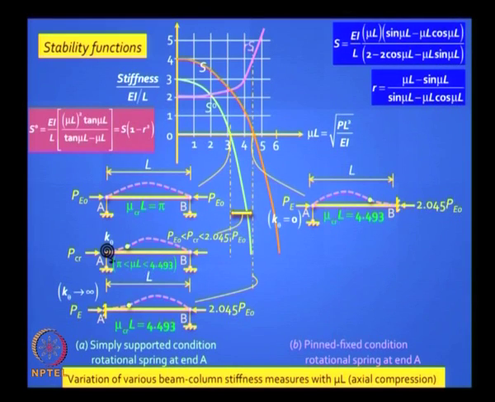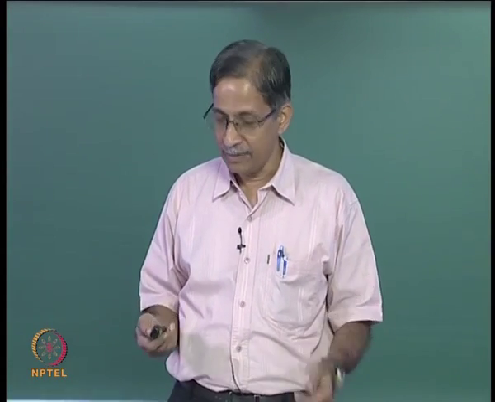We will also now look at the propped cantilever condition where you need S and R, and S starts with the value of 4 EI by L and RS starts with the value of 2 EI by L. As you apply axial compression, 4 EI by L will drop gradually and it is going to hit 0 when you have the critical buckling load, which is that propped cantilever case. Remember, 2.045 pi squared EI by L squared, and R picks up very slowly. RS is almost 2 all the time, and then if you keep applying more loads you can get some more results, which are only of more theoretical interest than otherwise.